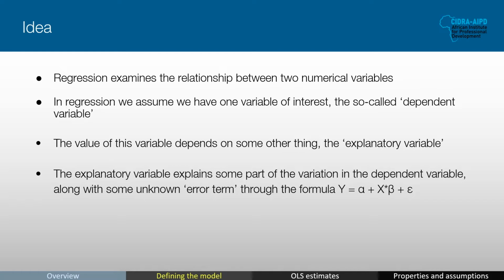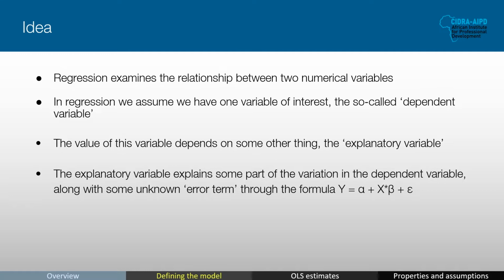So we've established that regression examines the relationship between two things that we're interested in, two things that we can measure, some variables. And in this case, we're going to be talking about one of them being the dependent variable, the thing that we're trying to explain, and the other one being the explanatory variable, which is what we use to explain the thing we're interested in. In one of the examples I mentioned earlier, the dependent variable would be stock prices, and an explanatory variable is the thing that we use to explain the stock prices. For example, the interest rate that the central bank sets, in the example I mentioned before.